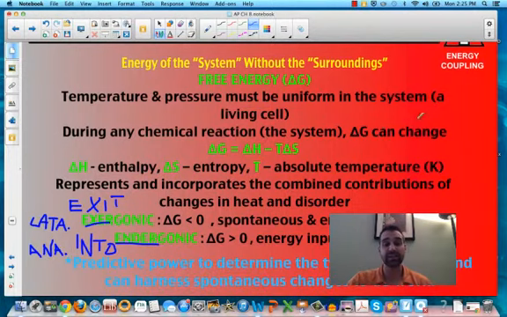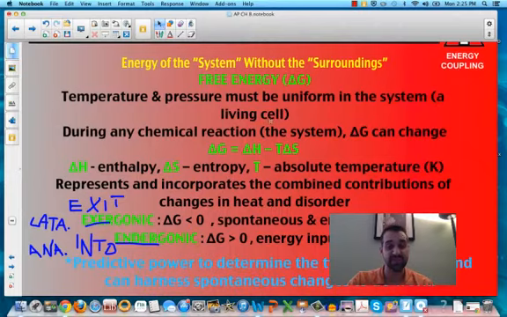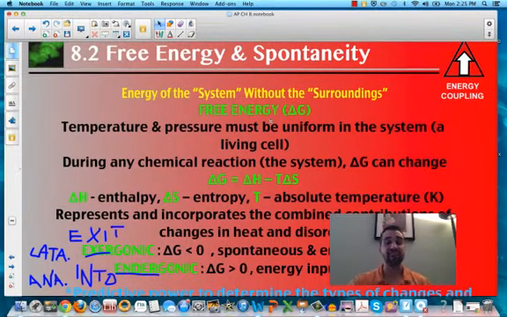Okay, so let's quickly summarize what I've said so far in this slide. Free energy is the amount of energy within a system in reference to on its own, not considering the surroundings. It's the amount of energy available to do work, whether it's a cell, a tissue, so on and so forth. Any chemical reaction that occurs is going to alter the amount of free energy. The amount of free energy available has everything to do with how much energy is already there in the system or in the bonds, the delta H, that enthalpy.